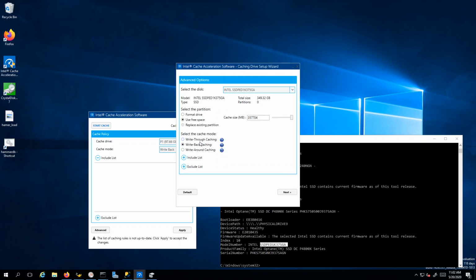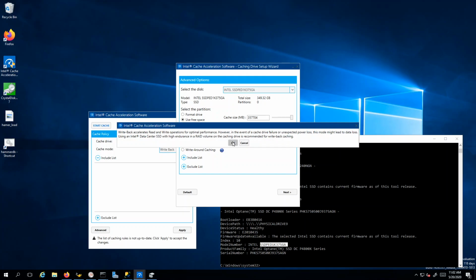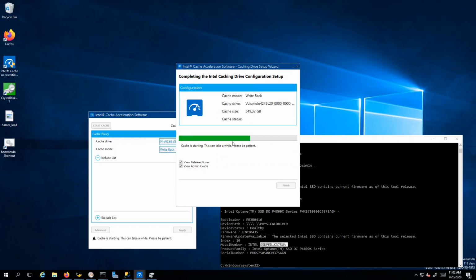These are write-through caching, so that things hit the cache and then go out to your slower storage. Write-back caching might have the fastest speed, where data will stay in cache and then get cached out when the cache fills up or there is a cache replacement policy. I'm going to select cache write-back for now. I have nothing in my include. I'm just going to say go ahead, do that.